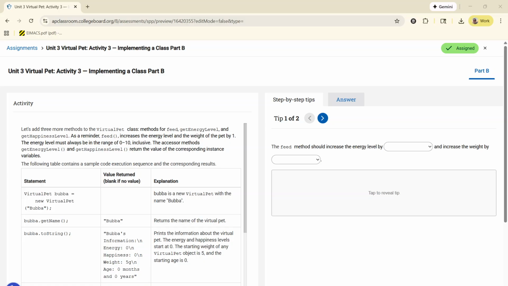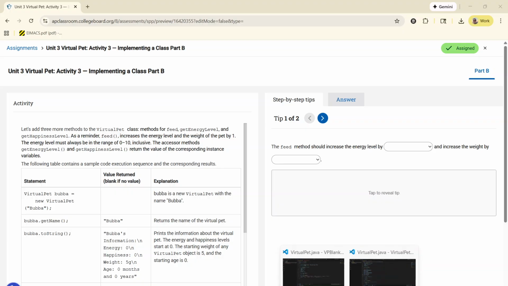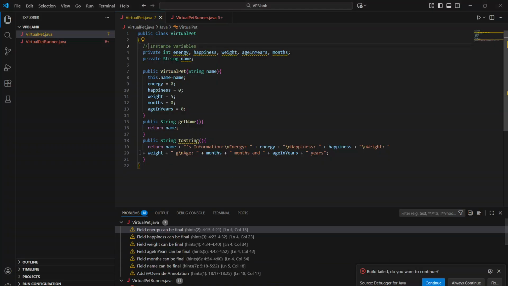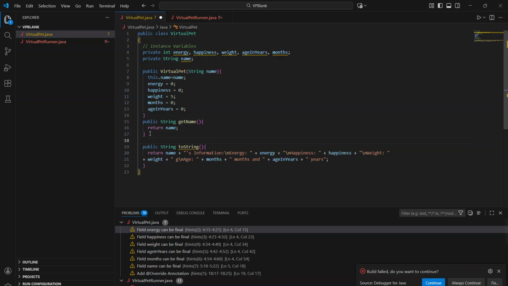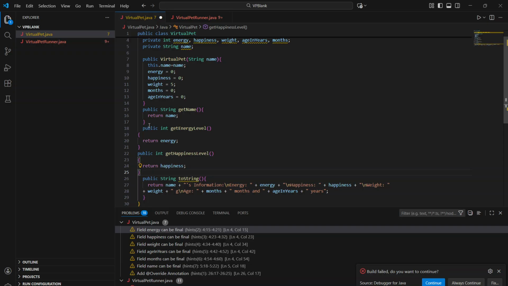I'm going to put them with the other accessors here. When you ask for the energy level, it's going to return the energy level, which is an instance variable.